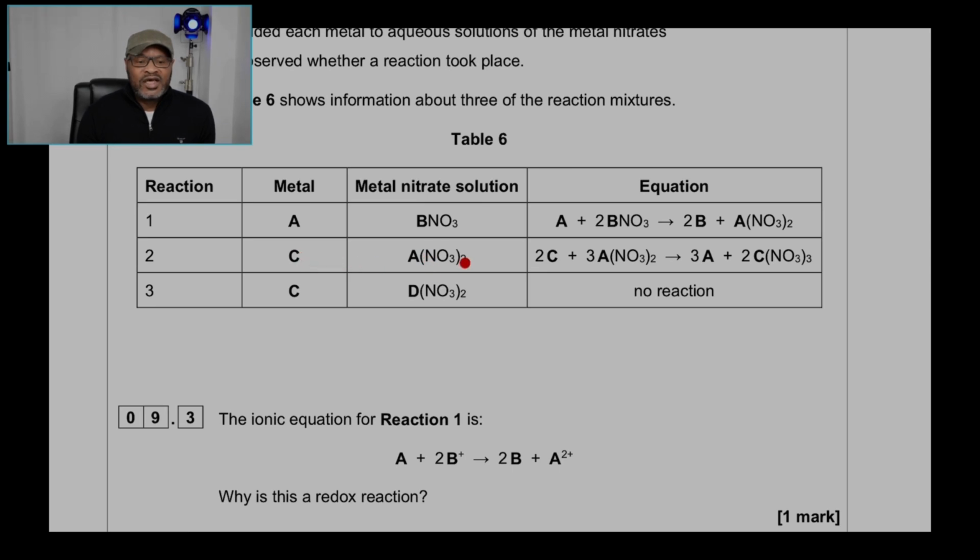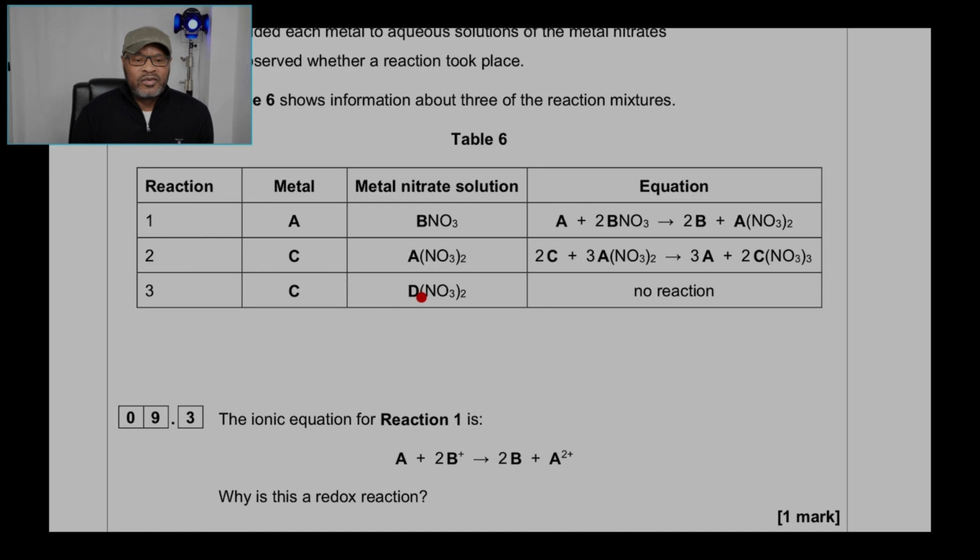C reacts with A, and now C is kicking out the nitrate from A, which means C is higher than A in the reactivity series. How many C is reacting with the nitrate? 3 nitrates for every 1 C. So there's a 1 here, 1 C, and that's 3 nitrates there. So the 3 goes there, plus 3, 1 goes there, minus 1. So C is a group 3 metal, like aluminium. A will be like calcium or magnesium. C is group 3, like aluminium or boron.